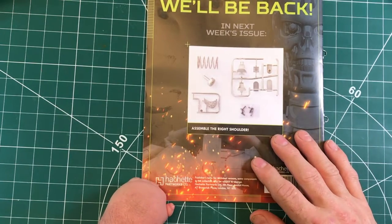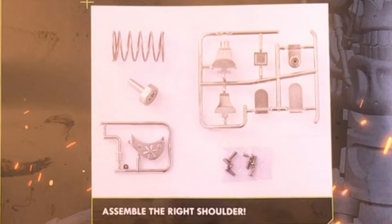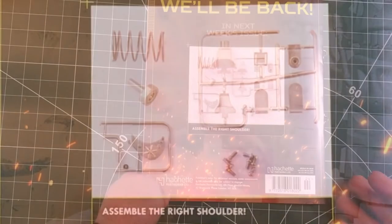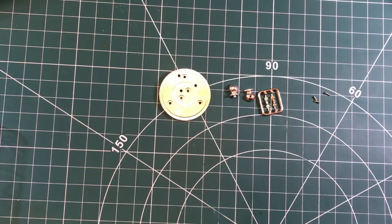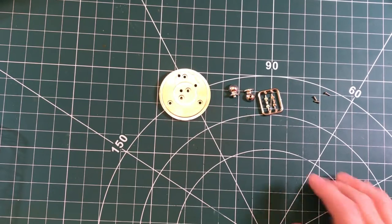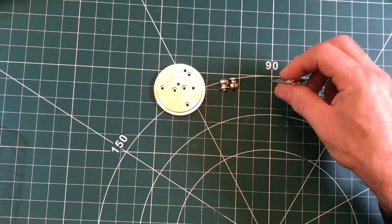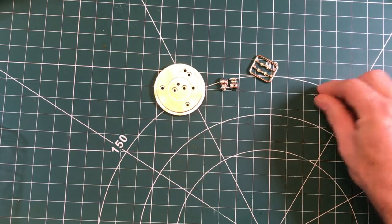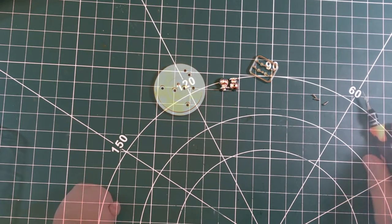So in next week's issue, there'll be some plastic sprue parts, a spring and some screws to assemble the right shoulder. So let's see what we've got in this issue. So in this issue, we've got three parts. Well, three sections of parts. This is metal, and these are plastic sprues, and screws are metal. So let's crack on with the build.